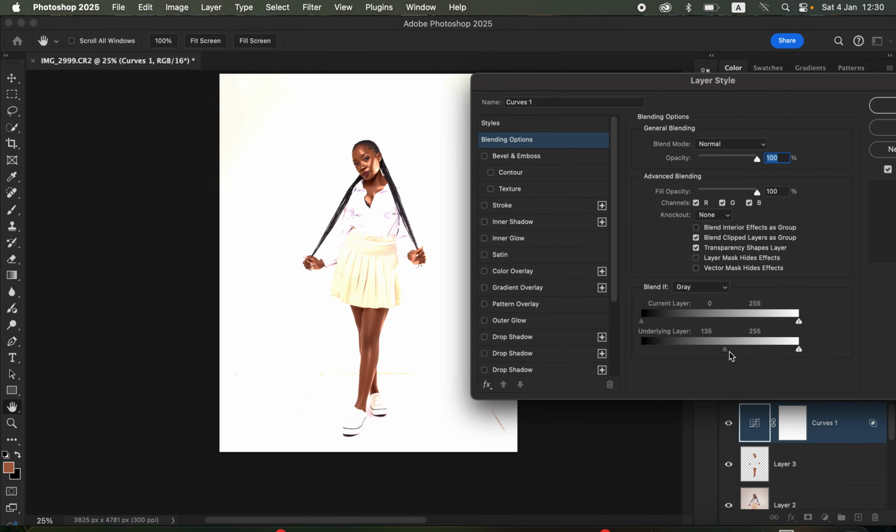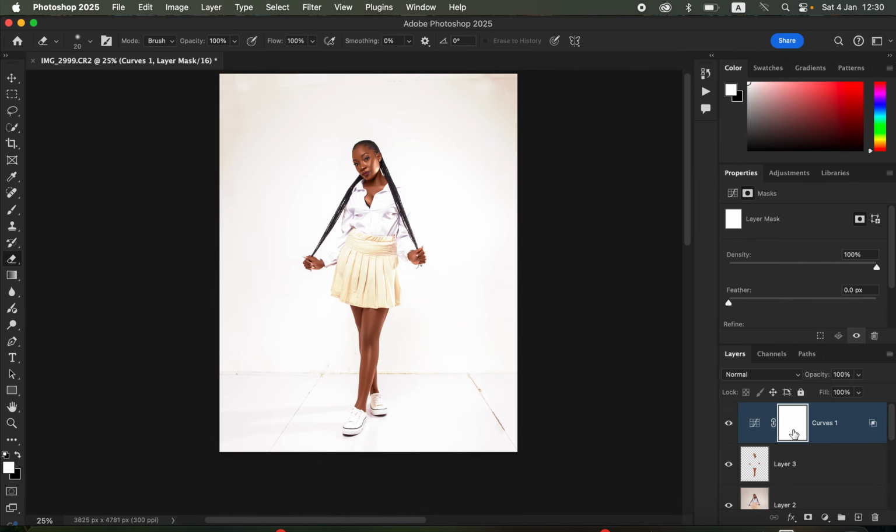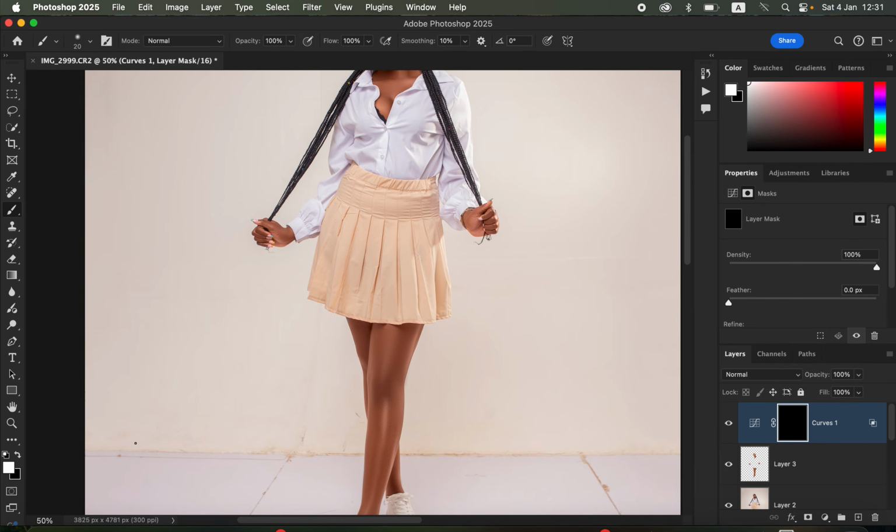and hold down the option key on the keyboard or the alt key on the keyboard and split this so that the effect can blend better into the image. Click OK, select the white layer mask and press Ctrl I to invert the effect, and come to the brushes, get the normal brush tool, make sure you have black and white on these two color swatches, and zoom in. And to have black and white, simply left click on the tiny boxes to reset.